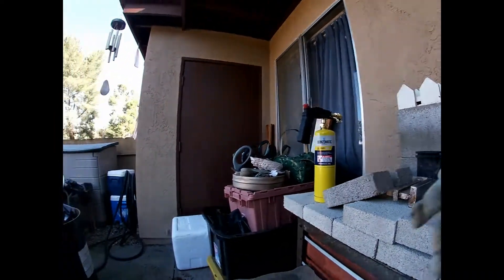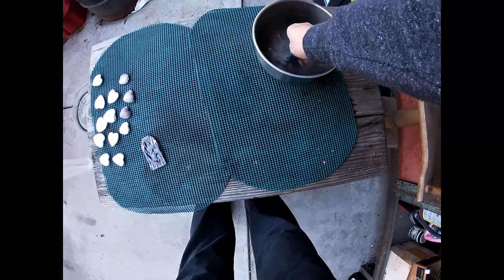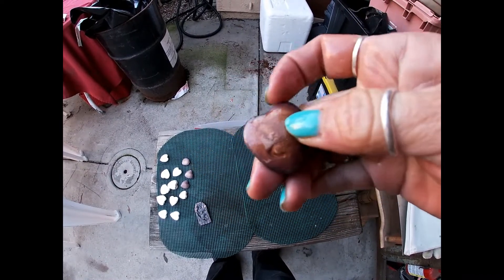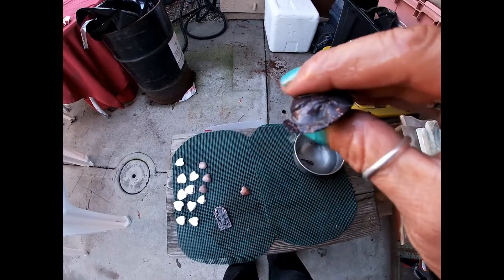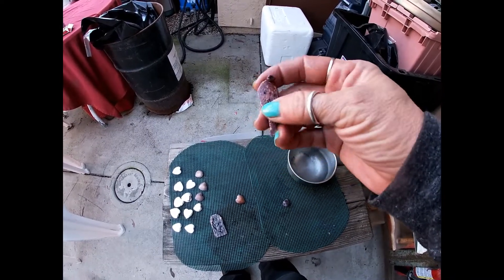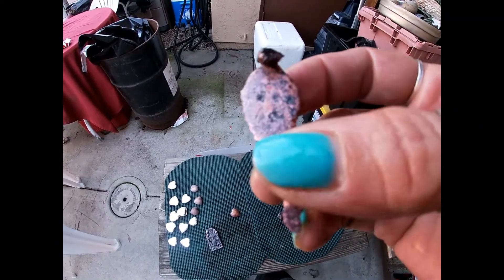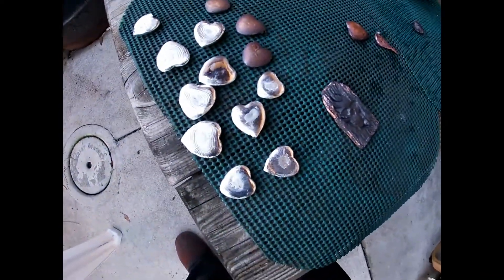I'm gonna tear drop — let's see what we got here. That's not too bad, a little upside down but I can smooth that out. Kind of looks like a snake, huh? That's funny — looks like a cobra! Cobra, cobra. All right, so here's the final pieces: we got the skull, we got those recent pours, and we got all the silver.